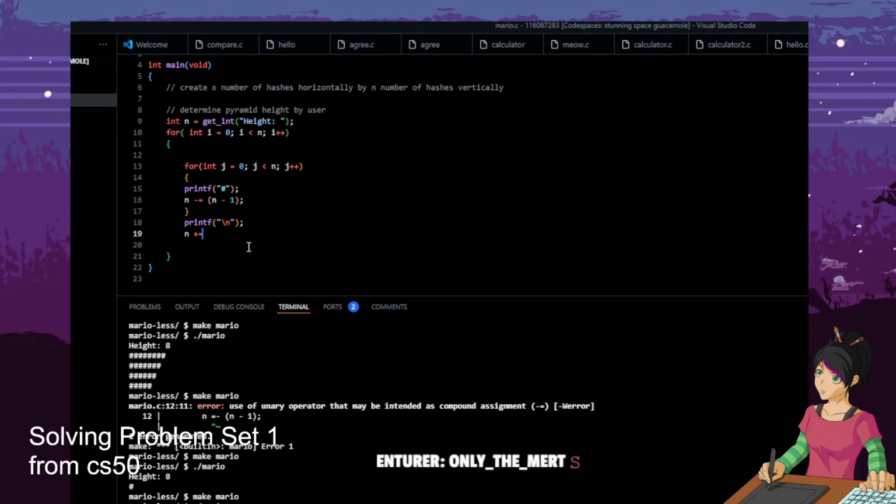My code looks so ugly. N minus 2. I don't know what I'm doing. Let's just play along with it. Sorry. No, still doesn't work.